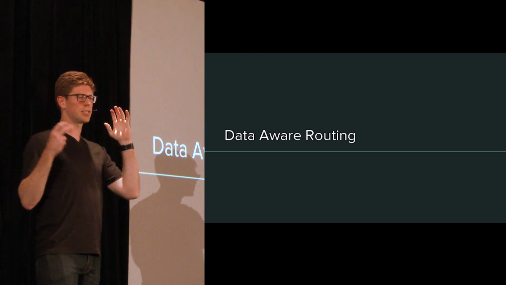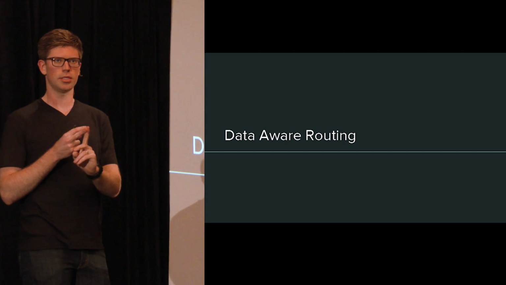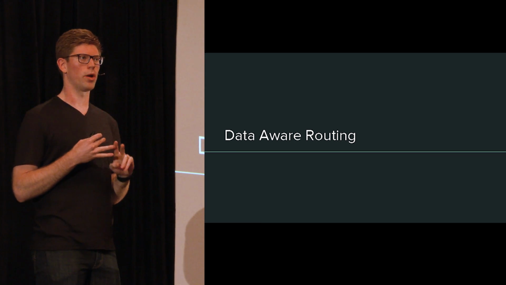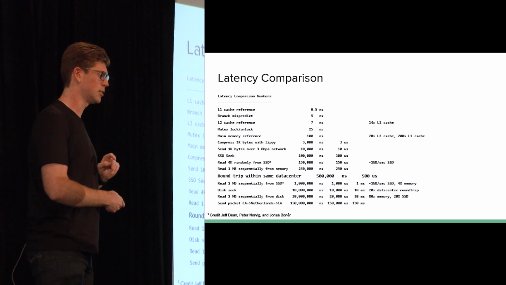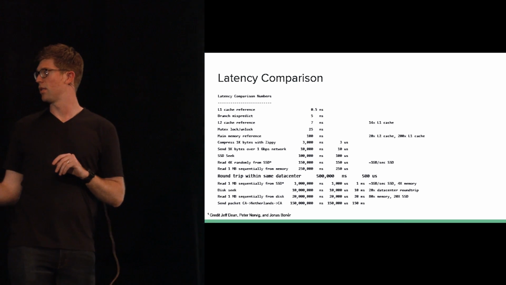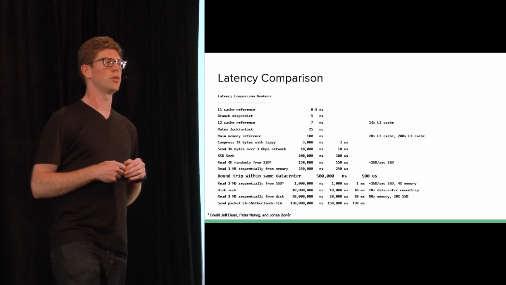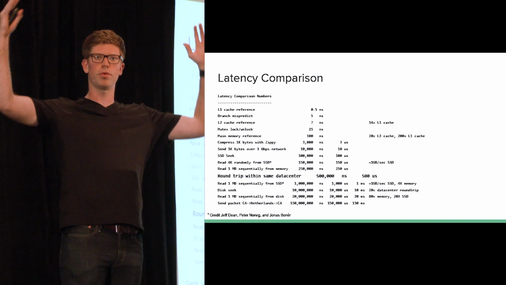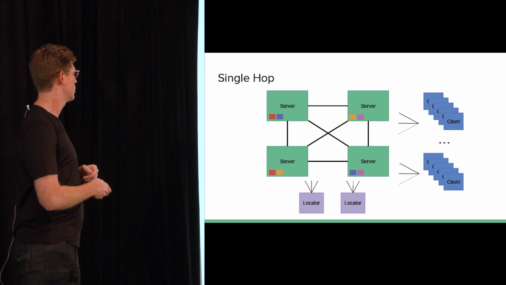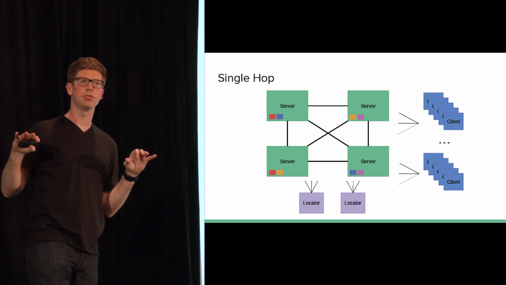All right, the next thing we've done, we've used memory, we've used horizontal scalability to capture some of our design goals. The third thing that I think we need to add is data-aware routing. If we go back to that latency diagram, what's this here that's causing a lot of our latency? It's network. So the network is going to add a lot of latency. So if we have this grid, we've kind of designed this grid here. Every hop on these black lines is going to really cut down our latency. And we have the data distributed amongst all these nodes.